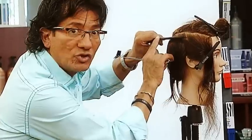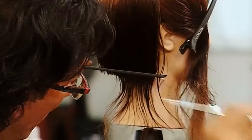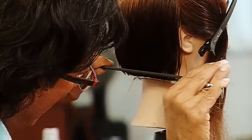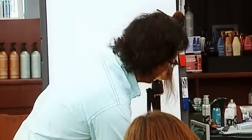So you wanna make sure you see the spine of your comb nice and horizontal here. Okay, so we bring it down, there. Scissor goes in, make your cut. Now, next thing. We take our tools, we place our tools away. And what do you think we're going to do now?